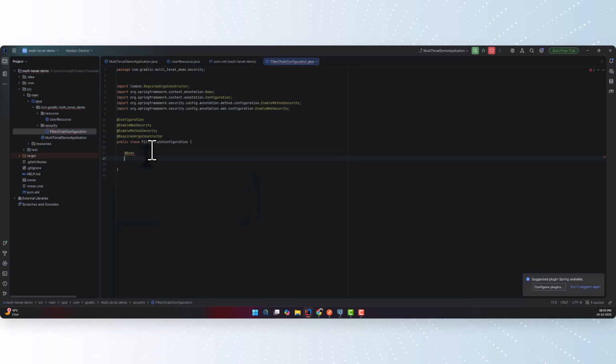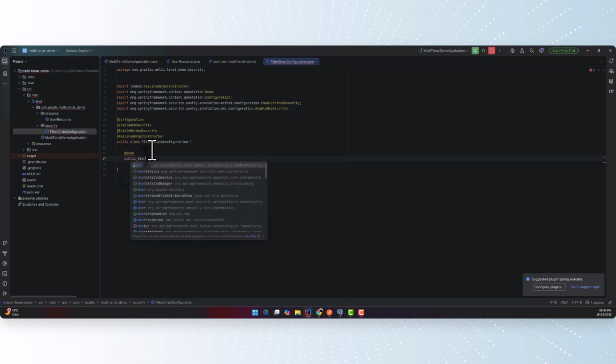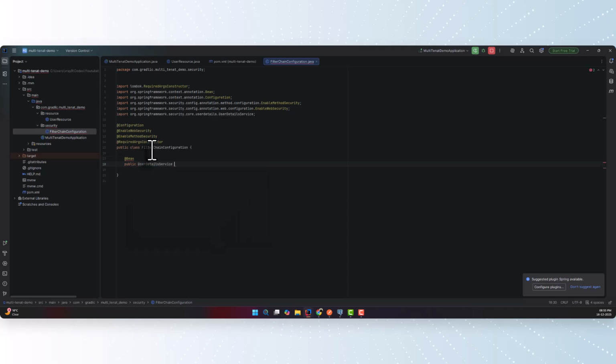The user detail service, and here I can create a number of users.